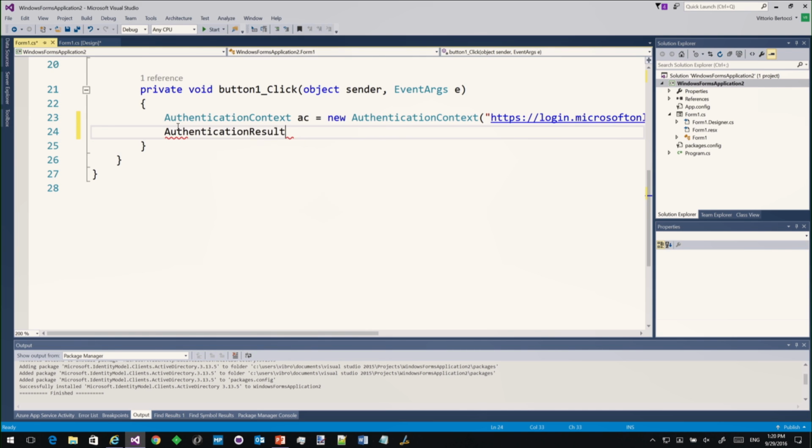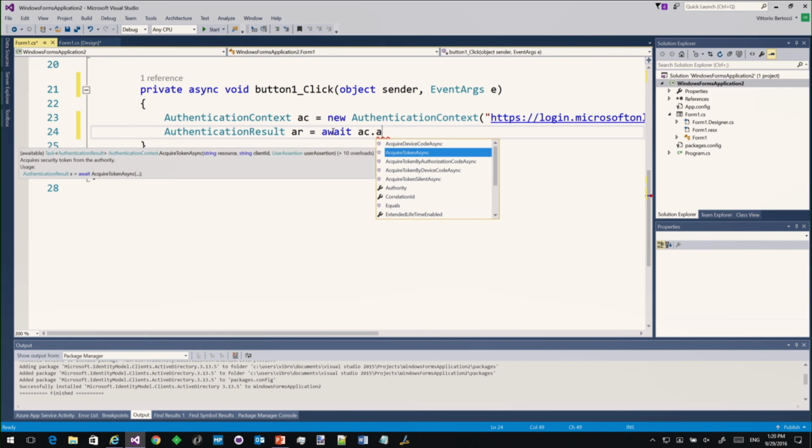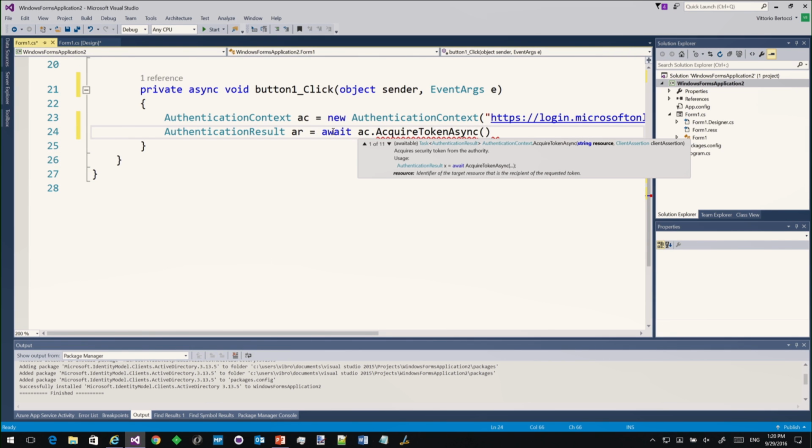OK. So here, now I want to extract the token for this guy. So I have this authentication result. This is the point in which I remember that this thing has to be async, because here I have to await. I see dot AcquireToken. So now comes the interesting part. AcquireToken has 11 overloads. That's a non-trivial number. The idea at the very beginning of the library, 3-4 years ago, was that we just do a few overloads, and you know what information you have, so you'll just pick the right one. And then scenarios kept growing and growing, and we ended up with 11.